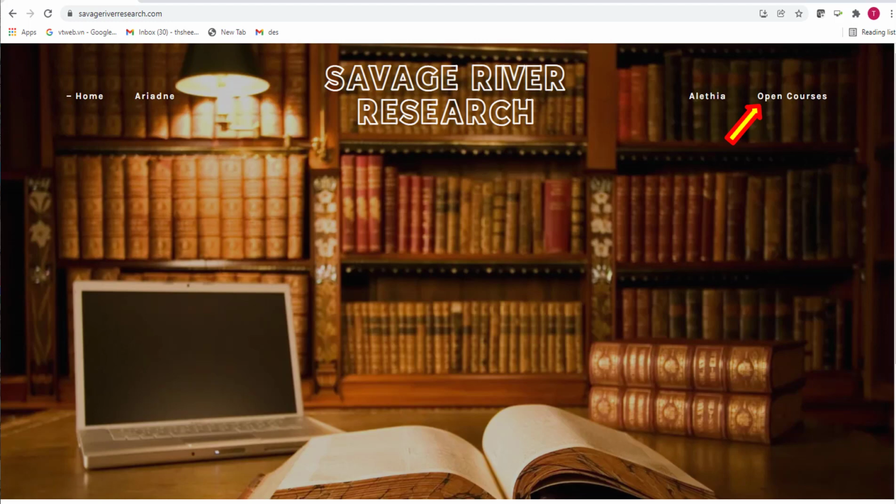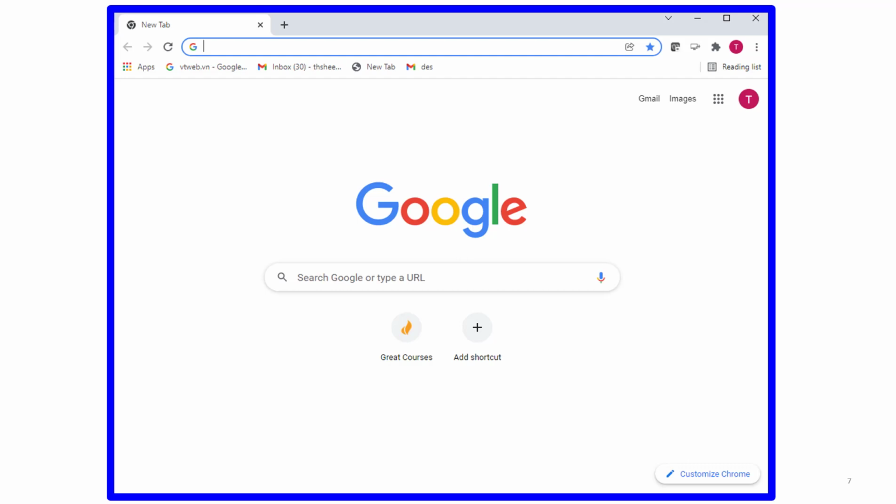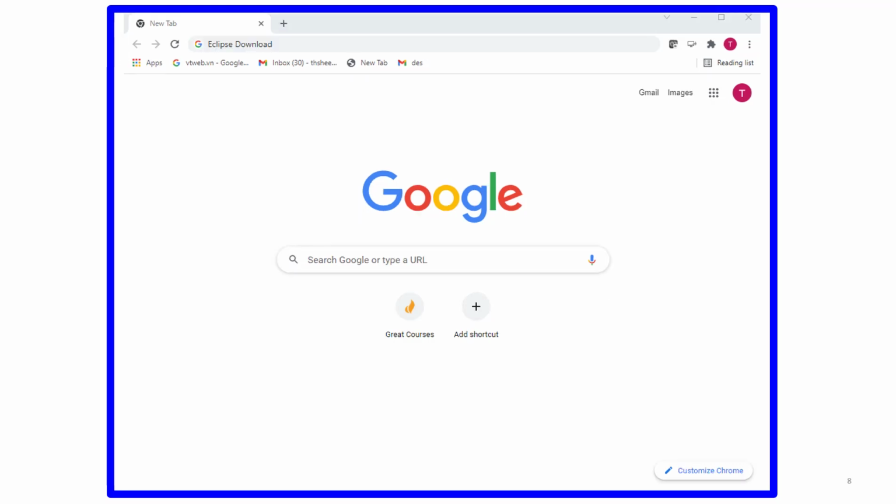The second step is to download and install the Java Runtime Environment and the Java Development Kit, both of which are from Oracle. So open Google and enter the query term Eclipse download.